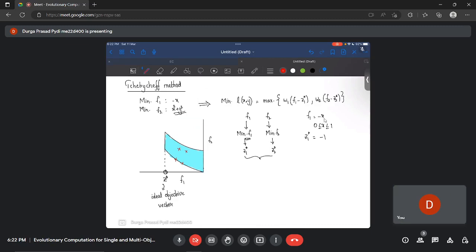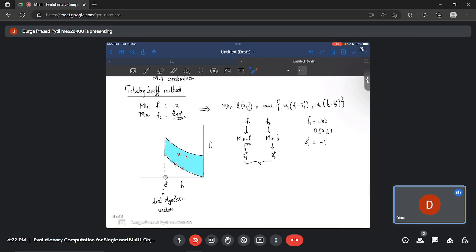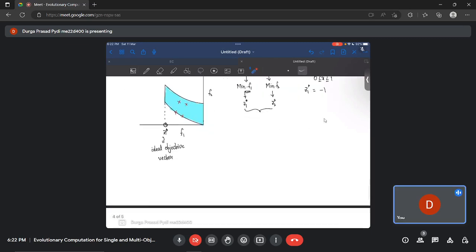Okay, sir. So here, once we define this ideal objective vector, the next step is to solve the optimization problem in such a way that the distance between these two points is minimized. One point is inside, so the distance between the ideal objective vector and this point is what we are trying to minimize. As the distance is gradually minimized, and we also have the constraint that it will be in the feasible space, eventually all these points will come and stop at this particular Pareto front. Yes, so this is what we call the Chebyshev method. There is just another variant of this.